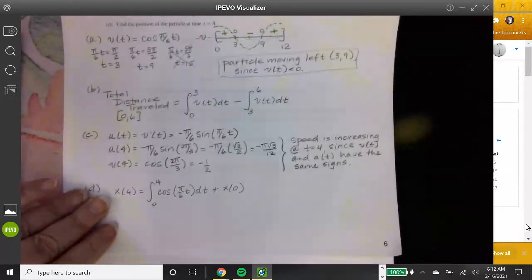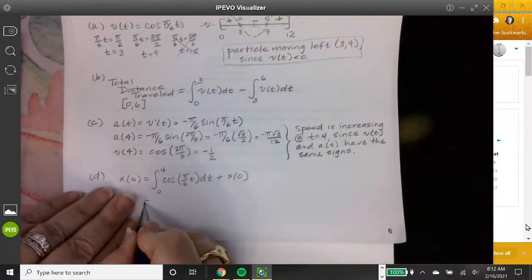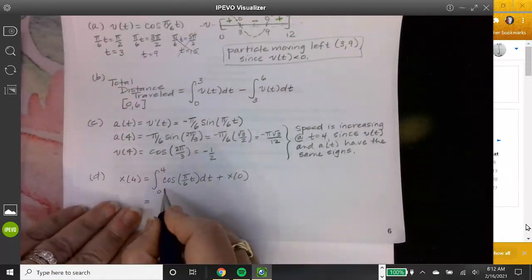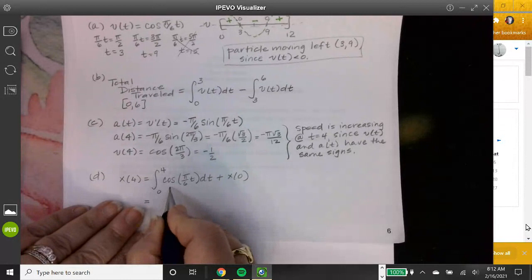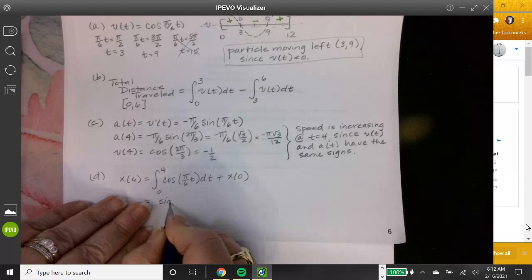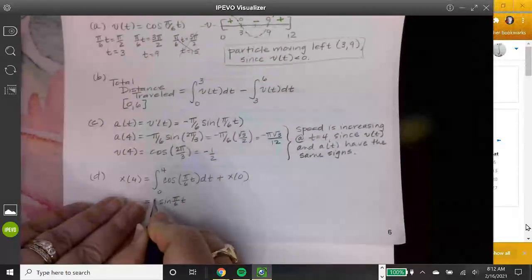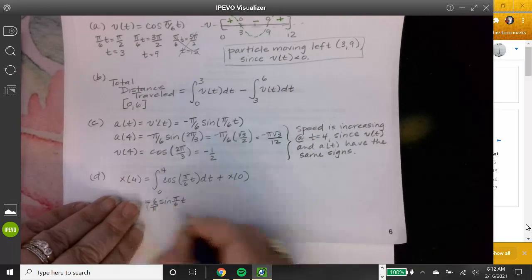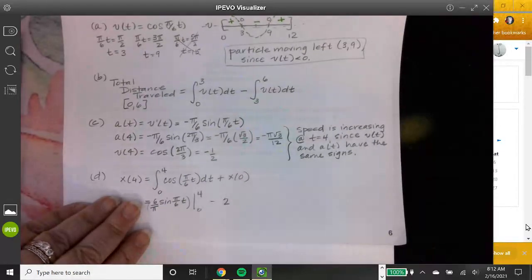right? Which means, they're not saying just write an integral, I have to actually integrate this, okay? And I know that this is a negative 2 because that was my initial condition they gave us in the problem. Okay, so I have to find the antiderivative of this. I'm running out of space here, but the antiderivative of cosine is a positive sine of pi over 6 t. Now I have to divide by this pi over 6, which is the same as multiplying by 6 over pi, right? Such that we're going from 0 to 4. And this is going to be minus 2 actually on the outside of this.